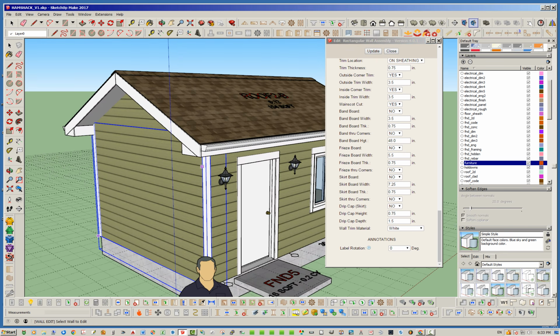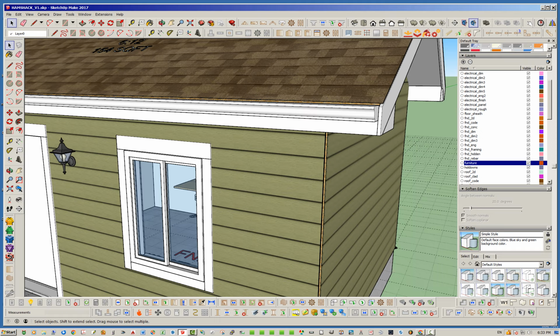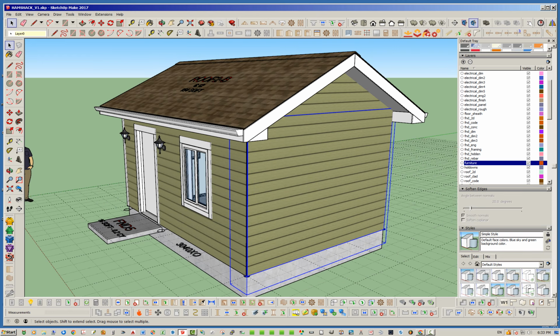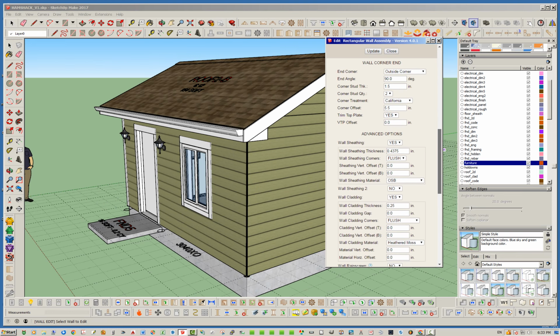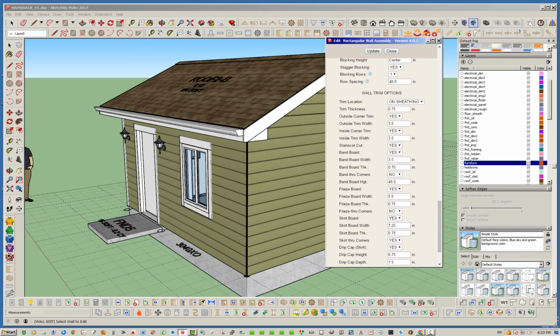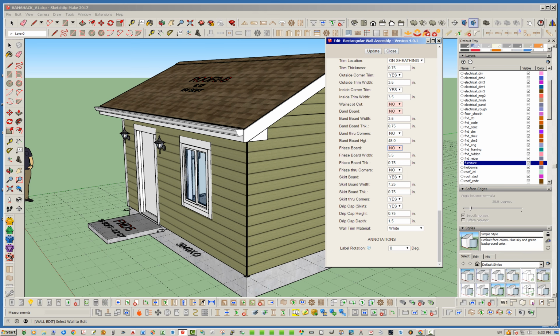And you can see now we've got a corner trim applied to our, and I'm not sure exactly what this siding is, it's actually the Hardie board type siding, but I might actually use vinyl or something. I'm not sure exactly, but I just wanted something representative. So I'm going to do the same on this wall here. Again, come down to your advanced options, turn on your trim, and yeah, let's turn off the band board, freeze board. I've got all these options turned on. And by the way, you can set most of these, I think, in the global settings of the extension. But I'll just go ahead and update that wall. We got the skirt board turned on, so let's turn the skirt board off.